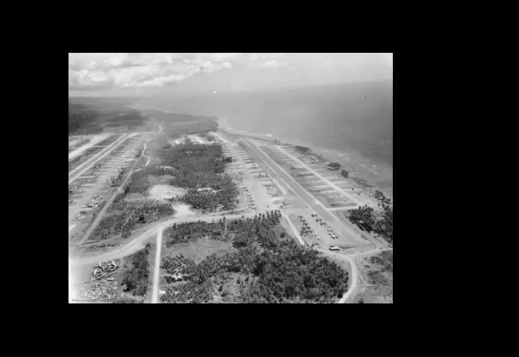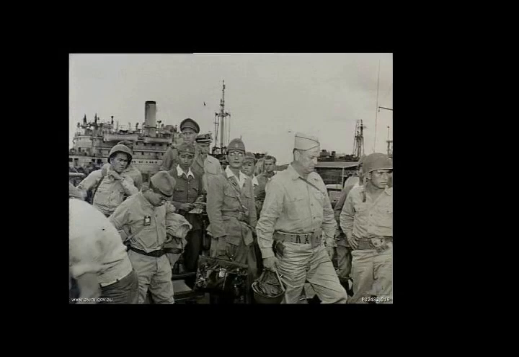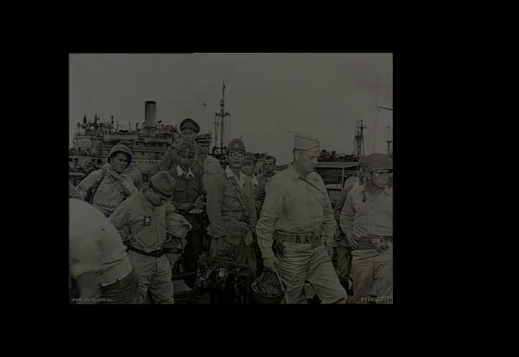The landing force was supported by powerful air and naval forces. The United States 5th Air Force provided direct support while the 13th Air Force and No. 10 Operational Group RAF conducted strategic missions in the Netherlands East Indies and Philippines. The naval force was designated Task Force 77 and was organized into 2 attack groups, 4 reinforcement groups, a support group and an escort carrier group.